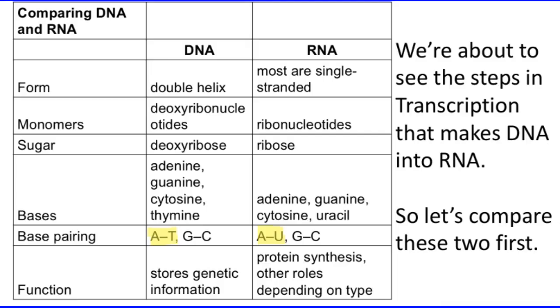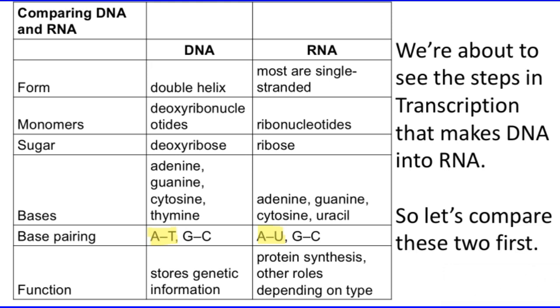Before we continue, I want to recap once again on DNA versus RNA so we understand the difference between the coding of these two. DNA is a double helix. RNA is mostly single-stranded. DNA stands for deoxyribonucleic acid, made of nucleotides. RNA is ribonucleic acid, made of ribonucleotides. DNA is made up of the sugar deoxyribose, whereas RNA is made up of the sugar ribose.